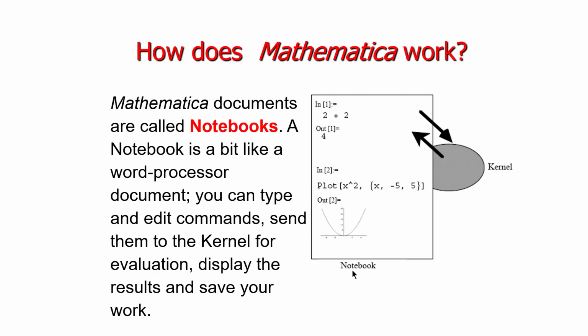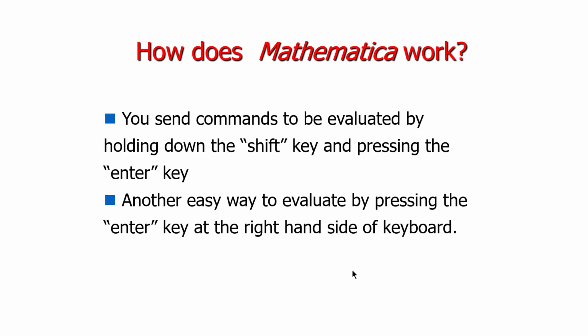So as you can see, the Mathematica kernel does whatever you want it to do. You have to give the input and it is going to give you output, right? Then you can save it. So you send a command to be evaluated by holding down the Shift key and pressing the Enter key, as I told you. Similarly, another easy way is to evaluate by pressing the Enter key at the right side of the keyboard.